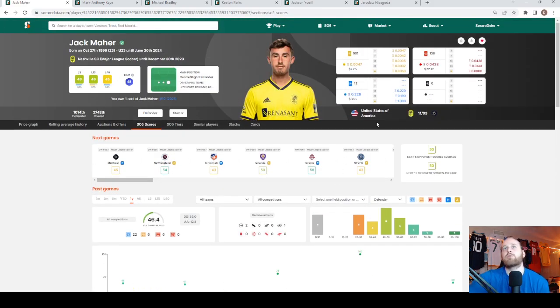Looks pretty solid so far. And if you take a look at his price, he's only $7.25, 0.0047 ETH. So I know prices are down a lot, but very intriguing. I think you can just plug him in. He costs 45 for the cap, which is pretty low. You can fit him in with some other guys, and he's not the worst option you could pick at defense this week, especially, again, home, Montreal, great matchup.